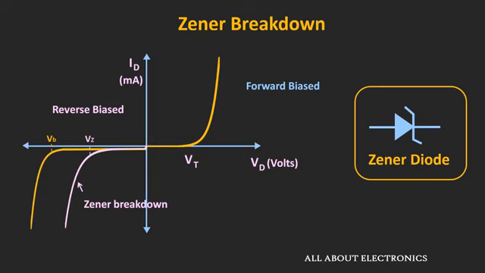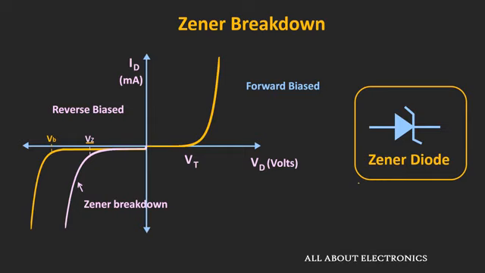So this effect is known as the Zener breakdown effect, and the voltage at which this Zener effect starts is known as the Zener voltage. But this Zener effect is seen at the lower breakdown voltages. Now from the graph, if you observe, even if we increase the applied voltage beyond the Zener voltage, the voltage across the diode will almost remain constant, and only the current through the diode will increase. So because of this property, the Zener diode is used as a voltage regulator in many applications.